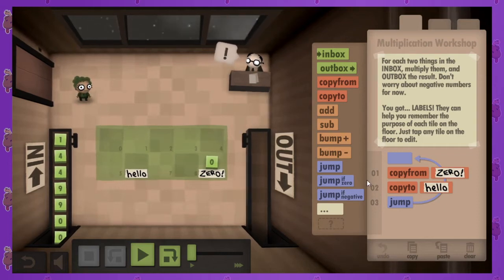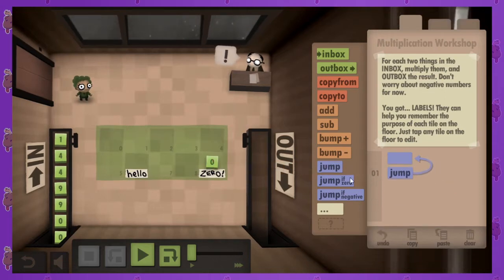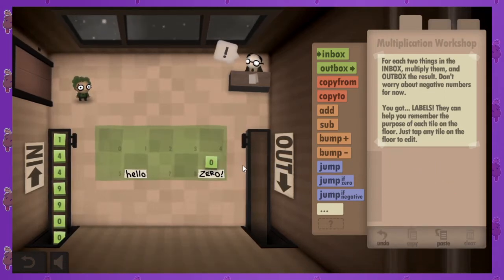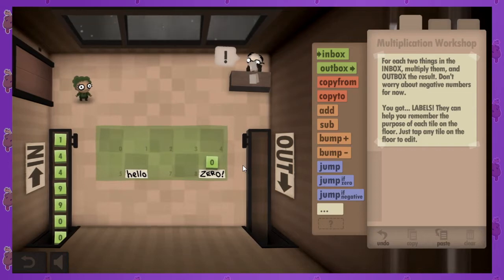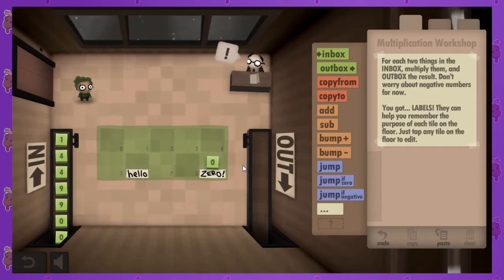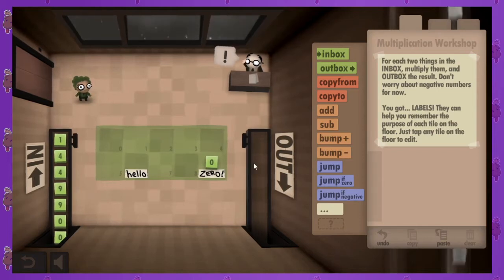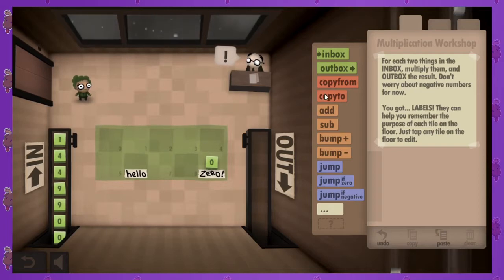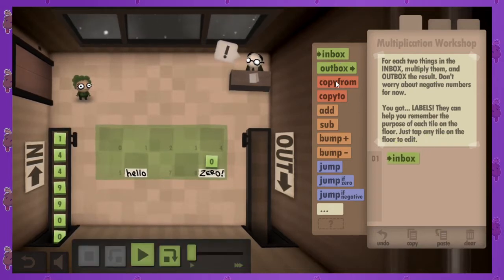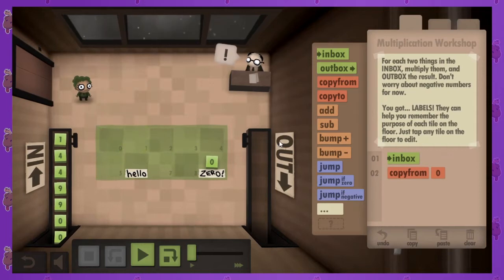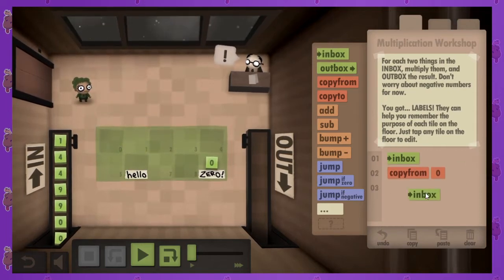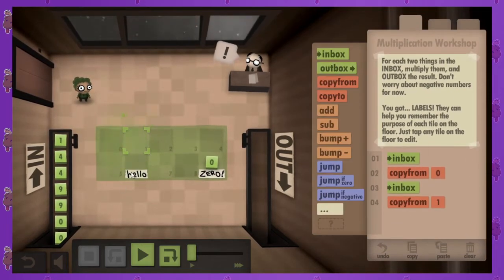Okay. So, last time I talked about the tripler problem, where if you have 4 times 3, that literally just means 4 plus 4 plus 4. 4 plus itself 3 times is 4 times 3. So we have to use that same logic here since we only have addition. We do not have multiplication. So we're going to grab from the inbox and put it there. Grab the next thing and put it there.